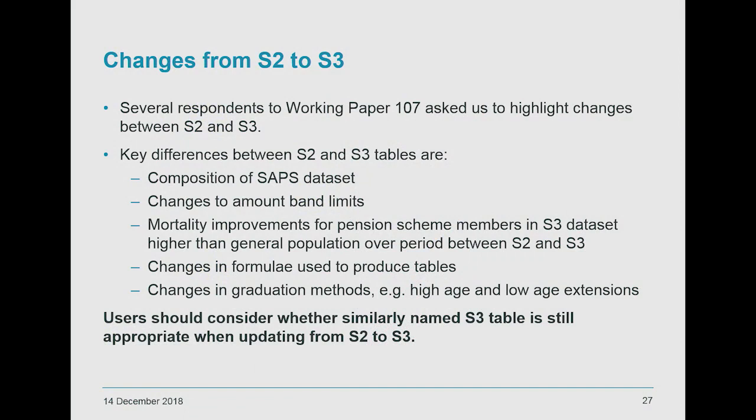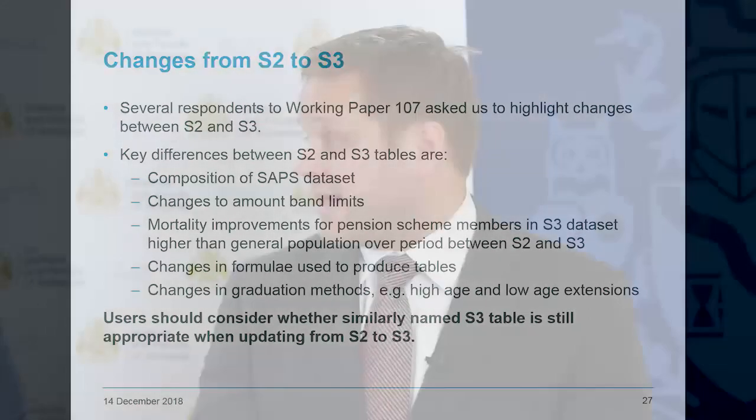But generally, what we will say is that the underlying data set that we use does change over time. So where a specific scheme sits in that pack, unfortunately, will also change over time. So users need to be aware of that. They also need to be aware that over time, while they project tables forward with general population experience, pension and mortality improvements may differ over time. So they need to be aware of that.